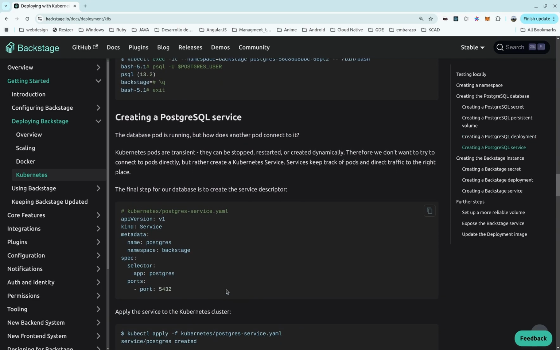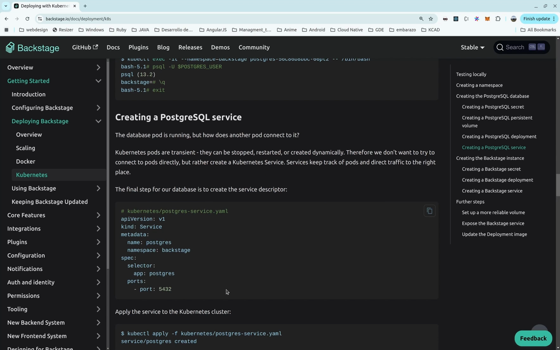When we have the deployment and the secret for the PostgreSQL instance, the next step is to create a service. Of course, we need to expose these PostgreSQL pods, because, for example, the Backstage deployment will try to access them. The way to communicate between pods is, of course, using services.